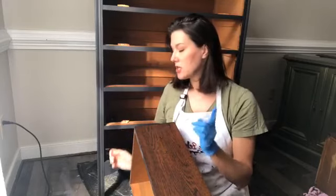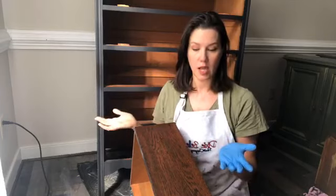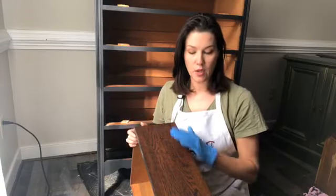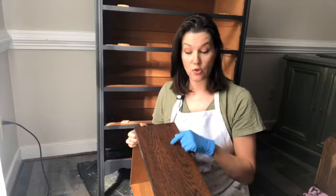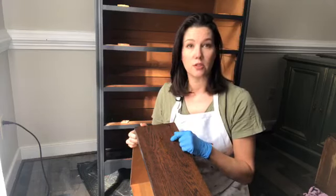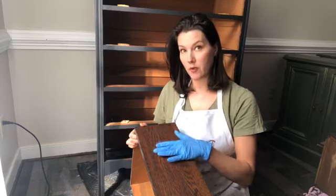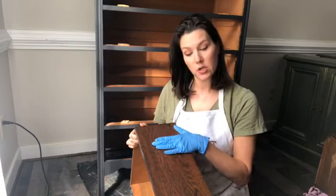The reason I like my No Paint Gel Stain is that it is a no sand product. I don't have to sand this down to the bare wood. I don't have to bring this back to the original wood that normally you would have to do if you're using a regular stain. Because regular stain absorbs, gel stain sits on top of your project a little bit more thicker, hides your lumps and bumps and all your little things, but it fixes the problem, okay?